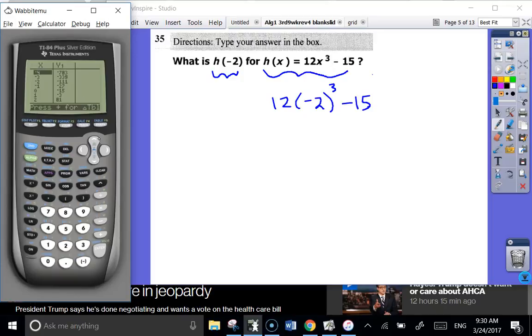Another thing, what's that? Let's see. Because you didn't put in that x. You have no x in there. Oh, you just put it in like there. Yeah, that's okay. That'll work. Sorry. But another thing you could do, because if these are confusing to plug into, you could store a value, like store x equals -2, and then do 12x to the third minus 15, and it'll do the whole thing.